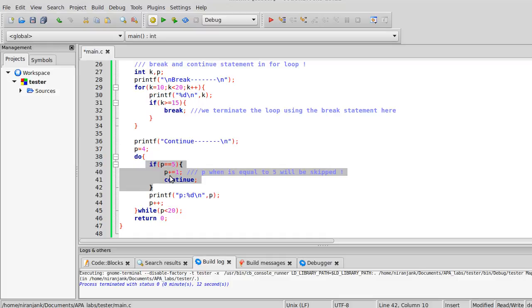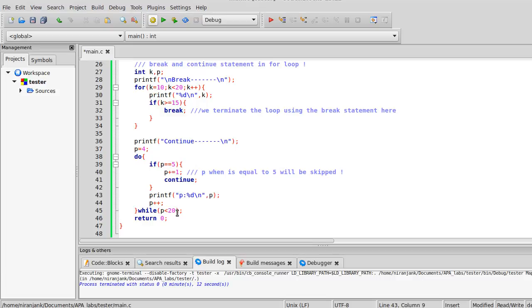So what is done here is you check the condition. If p is equal to 5, then you increment the value of p and continue. This means that you want to skip the particular case, that is when p is equal to 5, you just do not want to print that.